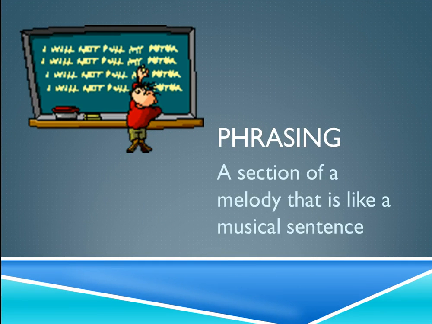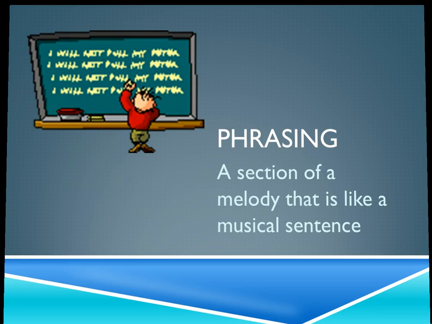Phrasing actually is a section of a melody that is like a musical sentence. So Ba ba black sheep, end of the phrase. Have you any wool? End of the phrase. Yes sir, end of the phrase. 3 bags full. Okay, it's like these little musical sentences. So I sang that the whole together. Ba ba black sheep, have you any wool? Yes sir, 3 bags full. It's where, if a singer is playing, where they actually take a breath, or if a flautist is fluting, they would take a breath in those phrases.